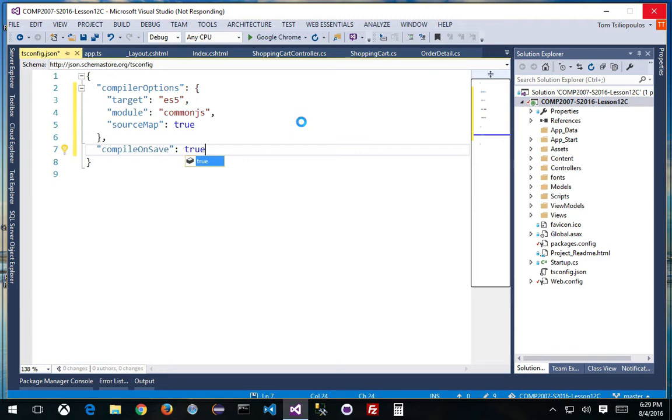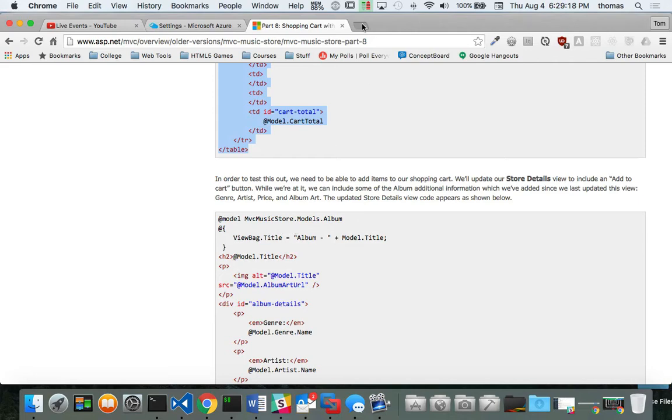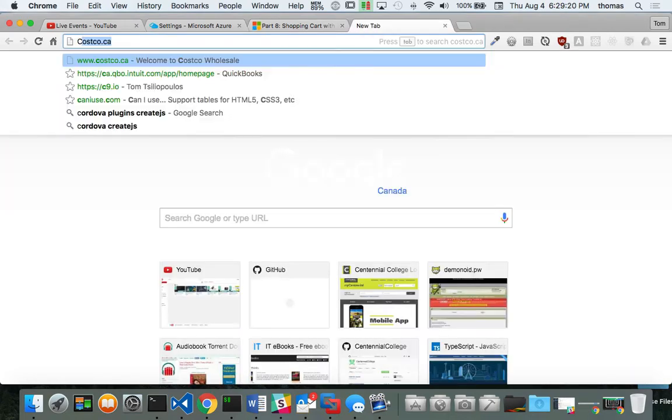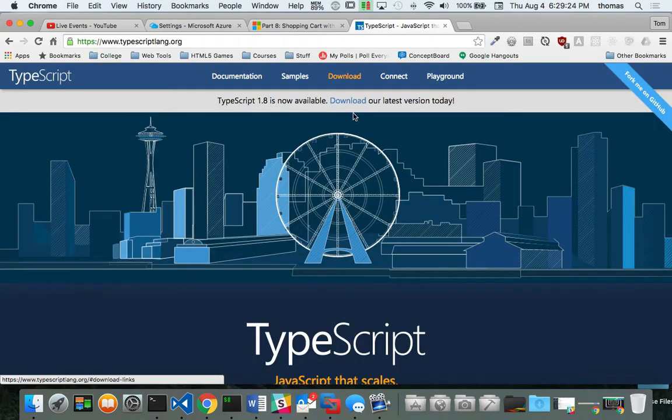And remember that browsers don't know anything about TypeScript. If you want to know more about TypeScript, we talked about this the last time we did COMP2007. If I go to typescriptlang.org, TypeScript is a superset of JavaScript that adds syntactic sugar and gives us code hinting information, right? As well as strong typing and tooling to let us know when there's errors, so it can prevent errors before they happen, right?